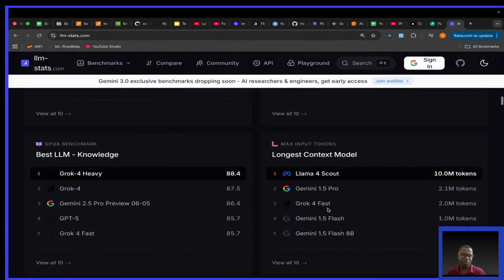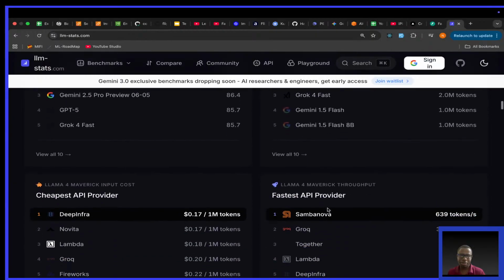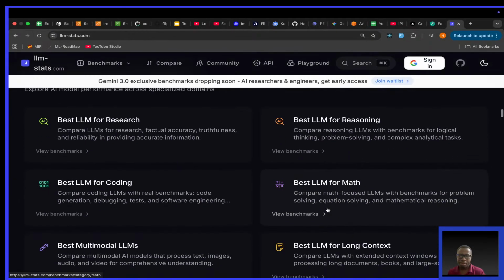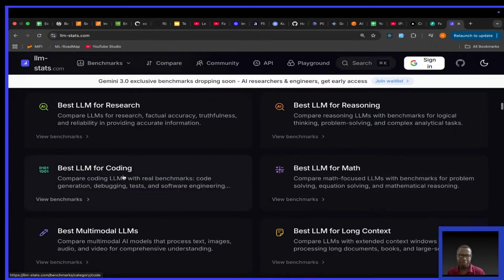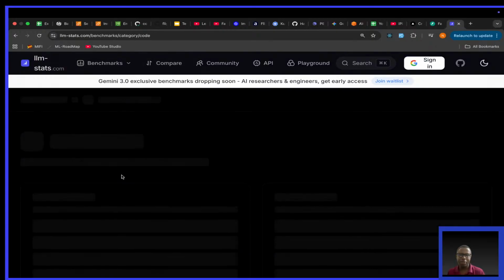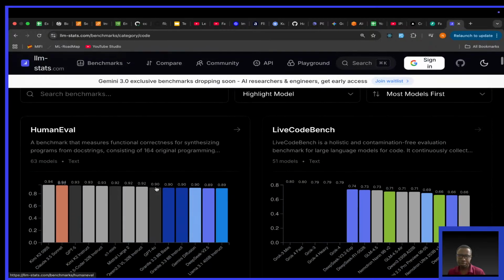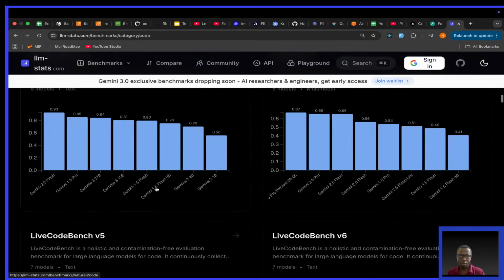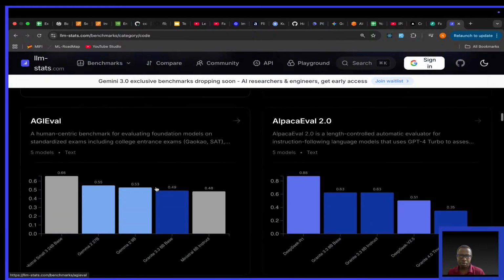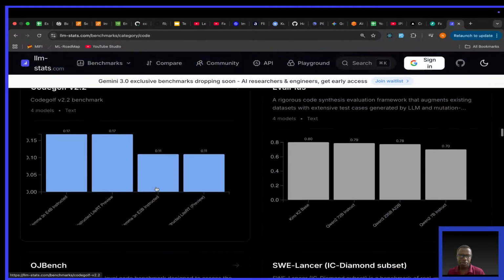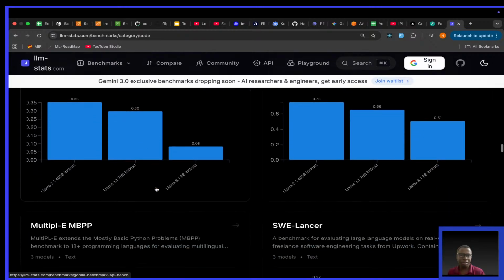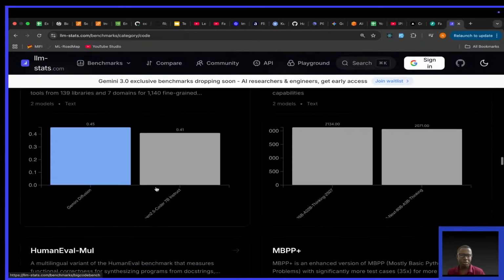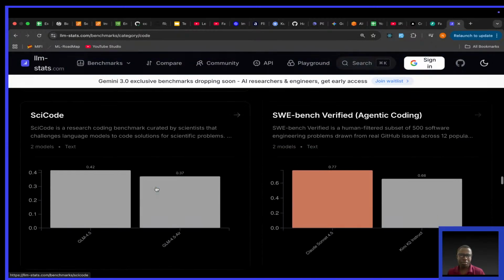I want to show you something. This answer. Best LLM for coding. Okay, here that's the best LLM for coding. So for coding, you always come here, okay, and you scroll and check what you need.